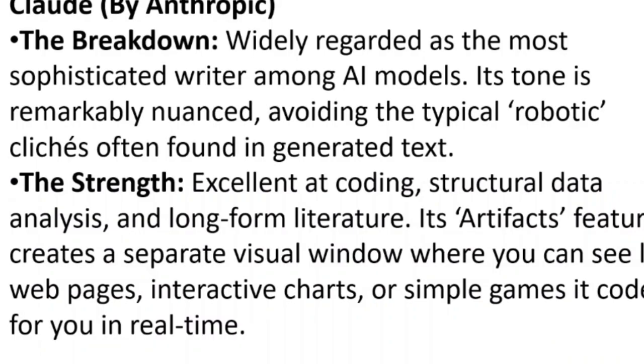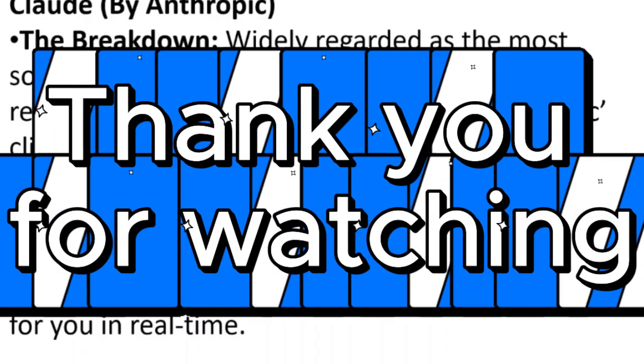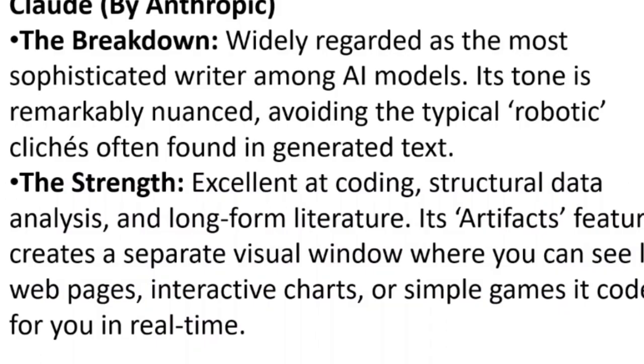Claude. We come to the third model, which is launched by Anthropic. The breakdown of Claude: it is widely regarded as the most sophisticated writer among AI models. It is used for long and extensive writing. Its tone is remarkably nuanced, avoiding the typical robotic glitch often found in generated text. This kind of error cannot be found in Claude.